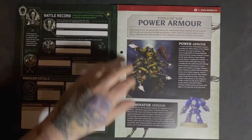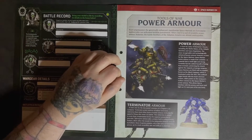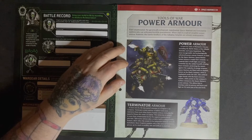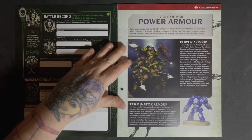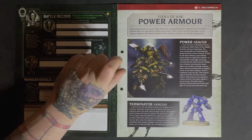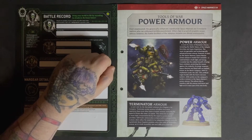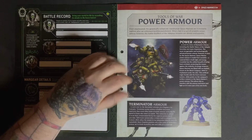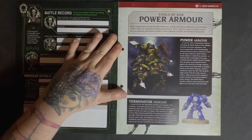Then we have the Tools of War, Power Armor. So Power Armor is pretty much the armor that Space Marines wear. Right from the Firstborn Marines, which are the older ones. If you're new to Warhammer, then it's the smaller Marines. And then they are worn also by the Primaris Marines. We get variations of that.